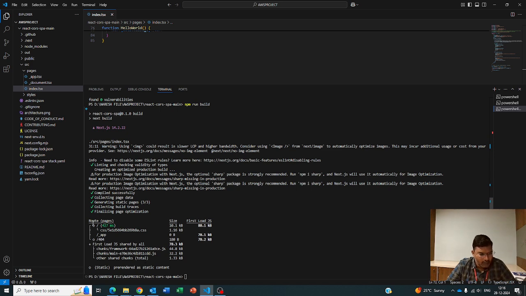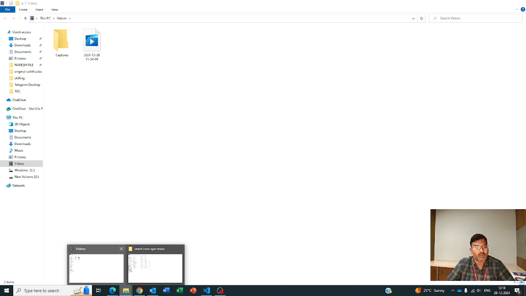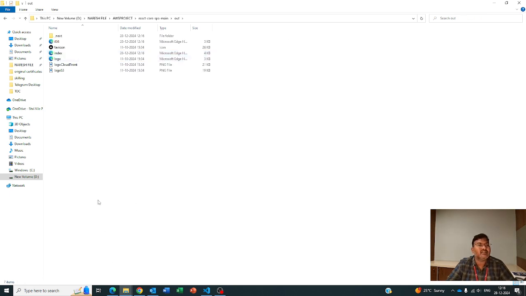So finally we got it. The pages are clear for us, pre-rendered as static content, everything looks good. Now once it is done, it means that in our local repository the out folder was created, yes or not? Earlier we had 17 items only. Now the latest item added is called out. So these are all the files we need to upload into Amazon Web Services. That is how it is going to be deployed in AWS.